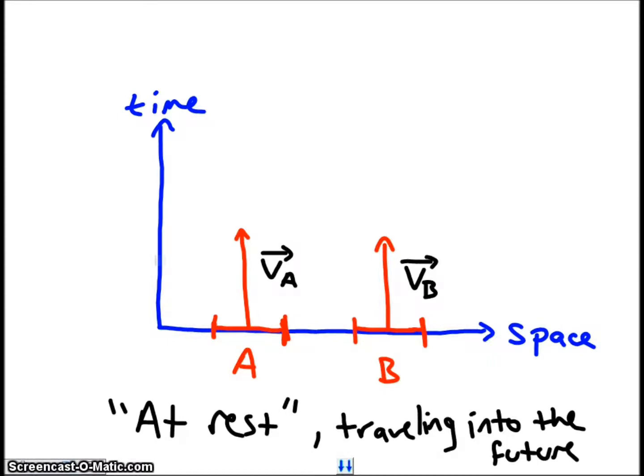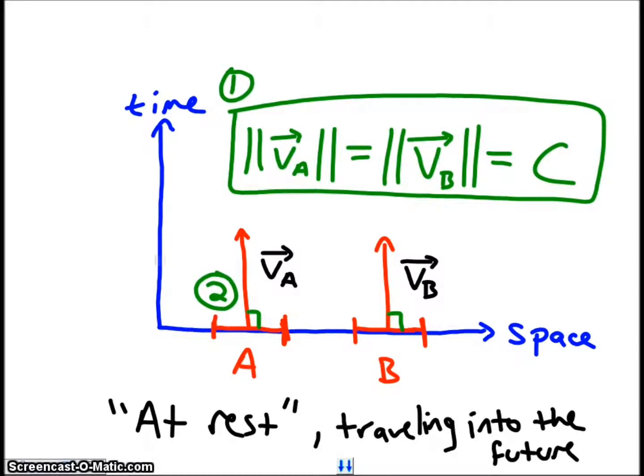And I'm going to assume that they're moving forward in time at a certain speed, so these would be velocity vectors. The velocity of object A moving through time I'm representing as the velocity vector v sub A, and the velocity with which B is moving forward in time I'm representing with v sub B. Right. At the moment in this situation, they're currently at rest, though they are traveling into the future. Right. And my conjecture, number 1, states that the magnitude of these velocity vectors must be equal to c at all times. So the velocity v sub A is equal to c, the magnitude of that velocity is equal to c, and the magnitude of velocity v sub B is also equal to c, which is the speed of light.